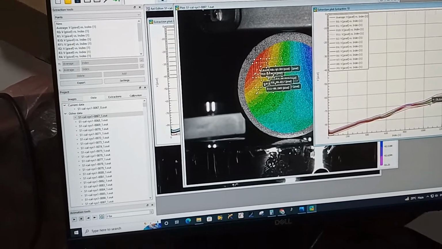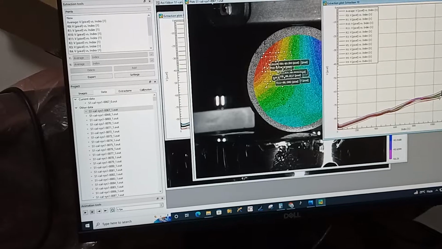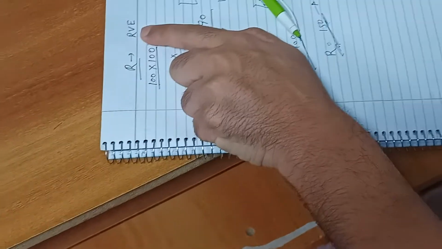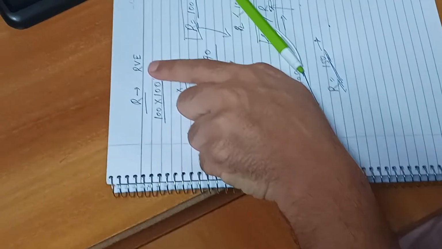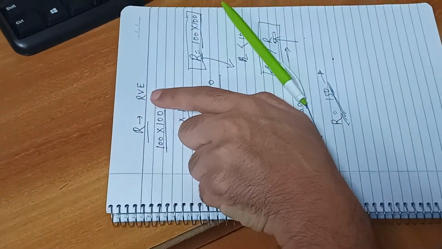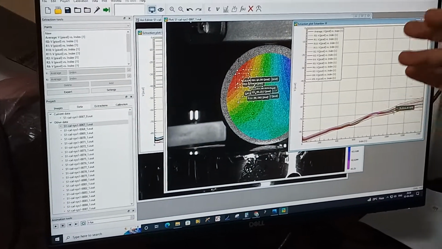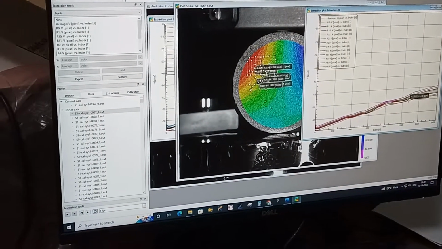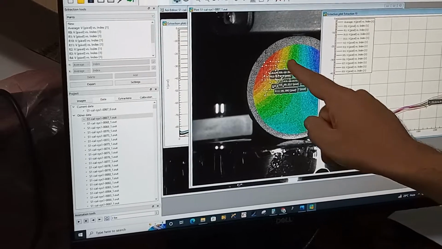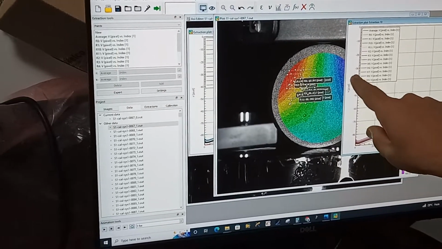Although we are computing area here, we are still calling it RVE volume, because we assume that there is no variation in the Z plane. Based on that assumption, we are saying this is RVE. And this is not the property of area. We know that this is not the property of area.